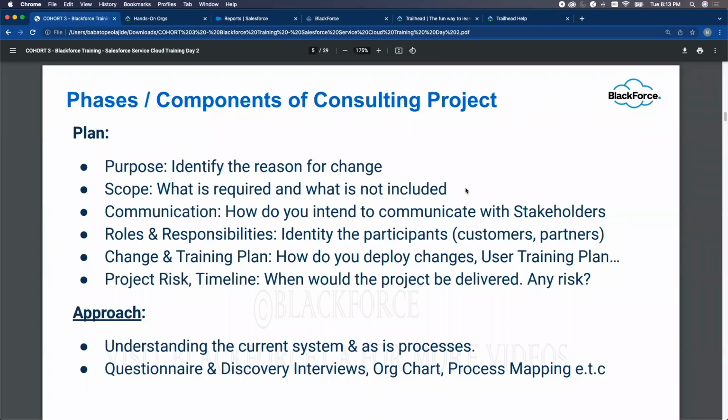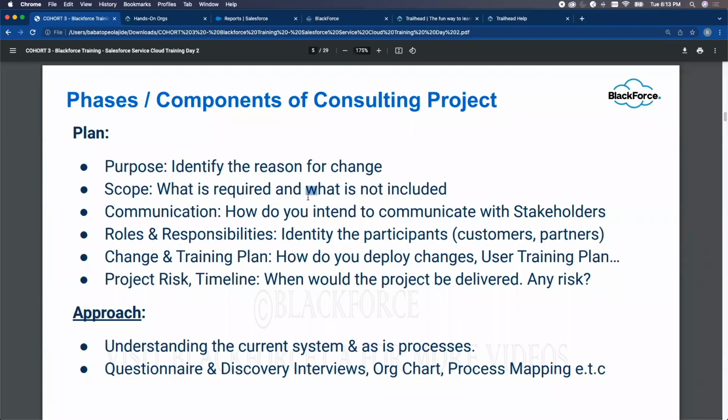Don't tell me that you're a consultant because Blackforce want to do this, or your company want to do this, or you feel that you can do this, then you now start doing it. No, that's not the way to consult. Consult means that you know your limitation. You're being paid by the hour. So if it's going to take 2 hours to create an email template, then say, this is what we're doing. We are doing this email template, and this is what we're going to do.